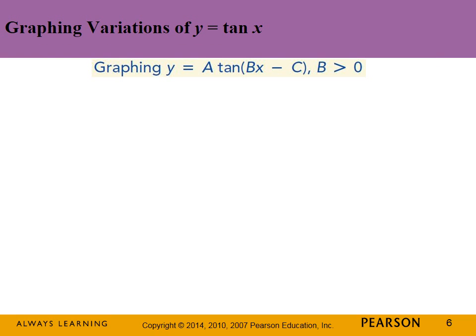Okay, so what you're going to see here should look really familiar if you watched my video for 4.5, graphing sine and cosine functions. I'm going to use almost exactly the same steps. They're just a little bit different with tangent. So one place where it's different is that the period of this function is pi over b. If you have a sine or cosine function, the period is 2 pi over b. So that's one thing that's different.